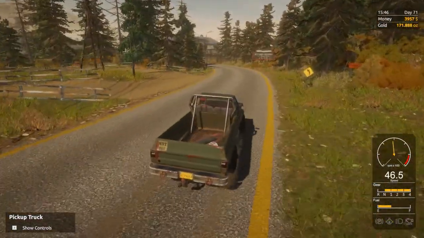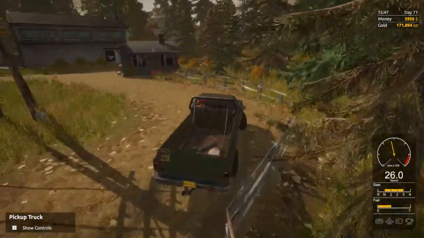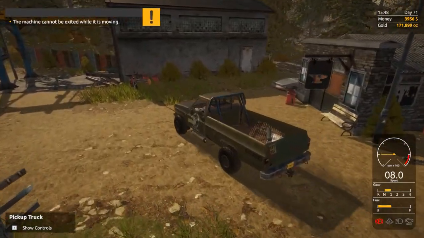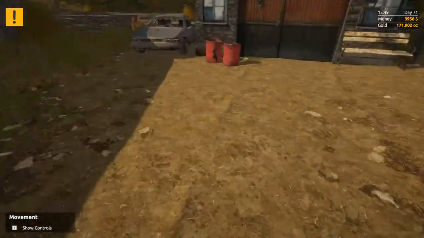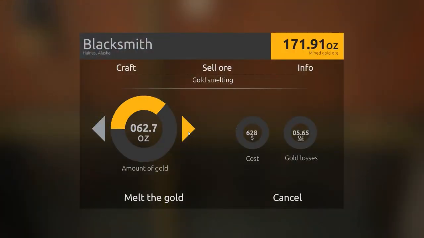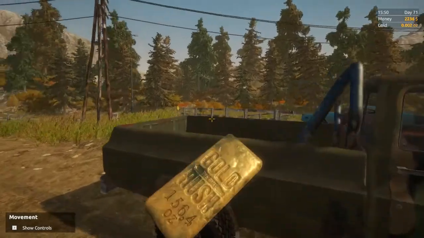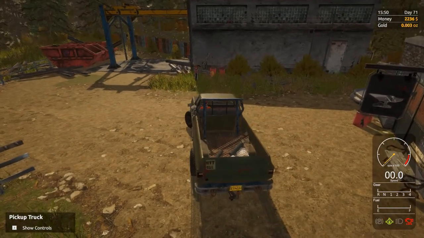Okay, here we are at the local blacksmith. So let's see how much. First of all, how much is it gonna cost us? And I do have to be careful that I don't spend all my money, because if there's no money in my account, then I don't have any workers on my claims. So how much is it going to cost me? Okay, that's not too bad. So there we go. We have a 160 ounce bar of gold.